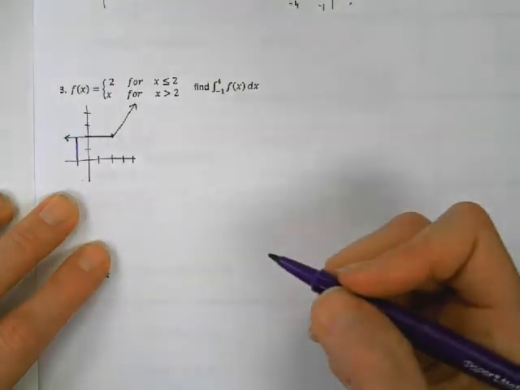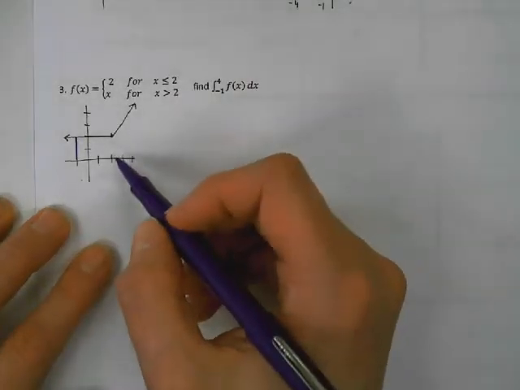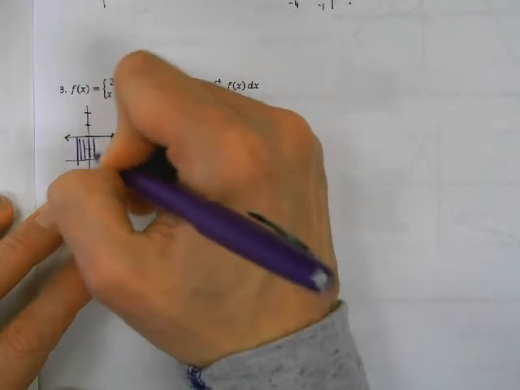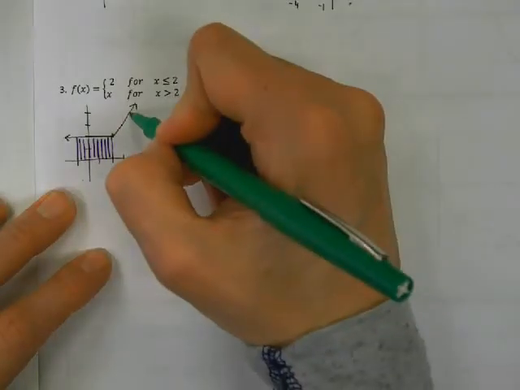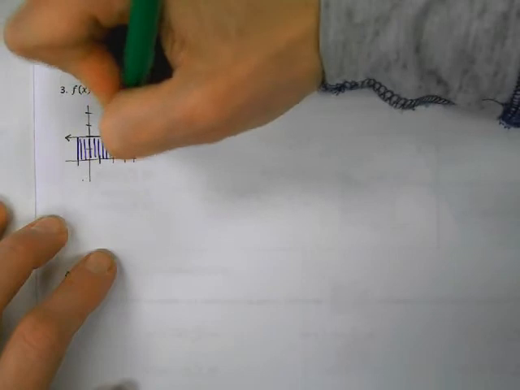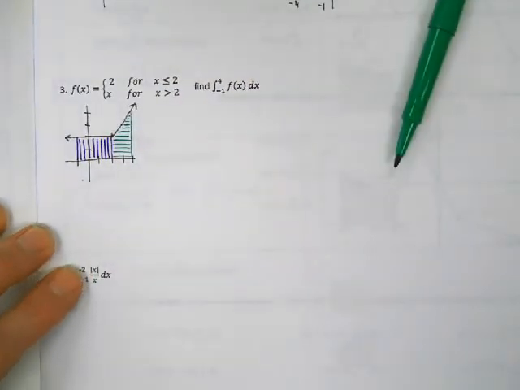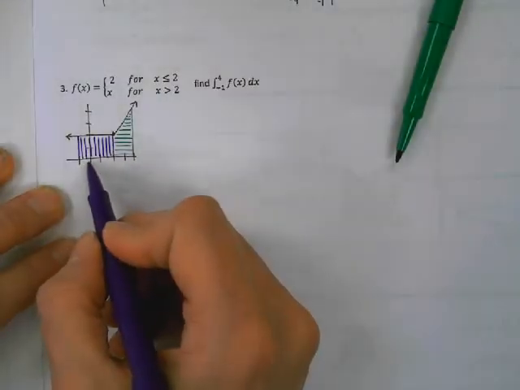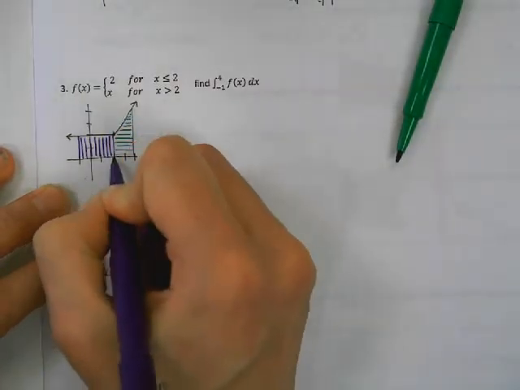So I'm going to kind of do this in two colors. The whole area is going to be positive because everything's above, but I'm kind of seeing this break out as a rectangle here. And then let's see, if I kind of look at it sideways, I'm seeing a trapezoid kind of on its side. So I'm going to use two formulas here. So for my first piece, I'm going to have just the rectangle base times height. So in this case, my base is 3. And my height is 2.